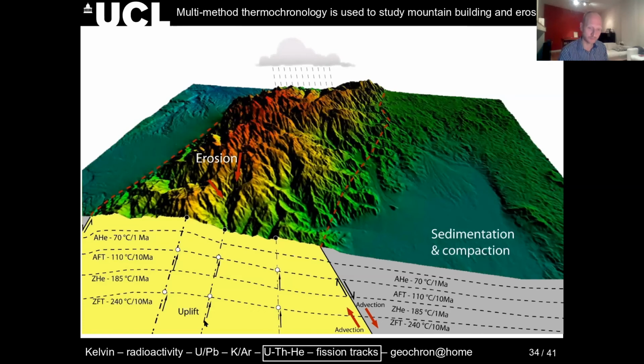So it allows us to track rock particles as they approach the surface, building mountain ranges, but it also allows us to then track how sediments that are eroded from these mountain ranges are buried in sedimentary basins, thick stacks of thousands of meters of sand and mud, which as they are buried get reheated and get reset. Fission tracks shorten, helium leaks. We can measure that in boreholes and quantify these geological processes in increasing detail.